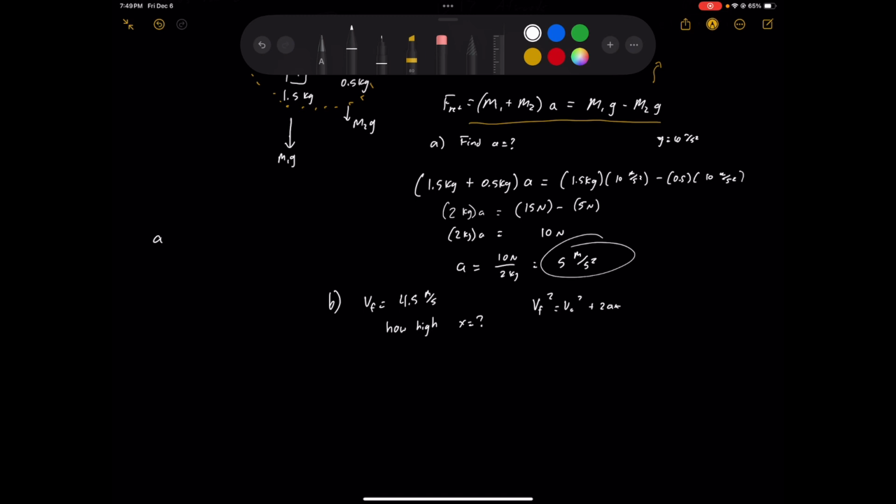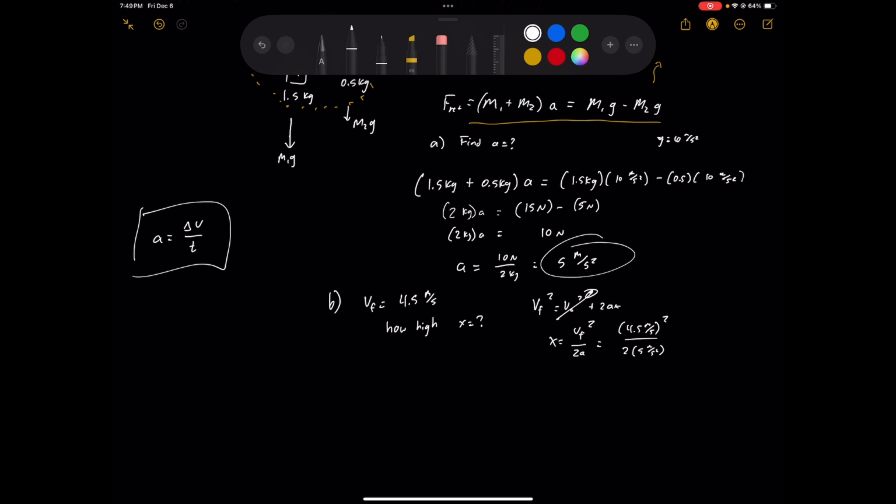On the test, all you're going to really need to do when solving for acceleration is to use this equation, right? The definition of acceleration, delta v over t. So I'll give an example using that, but we might as well do the one from the Classkick because that's what we're doing. So to solve for this, it says that it starts from rest. So v naught is 0, and we just got to solve for x. So then you have x is equal to vf squared divided by 2a, and then you just plug in the values, right? So 4.5 meters per second squared divided by 2 times the acceleration. The acceleration is 5 meters per second squared.